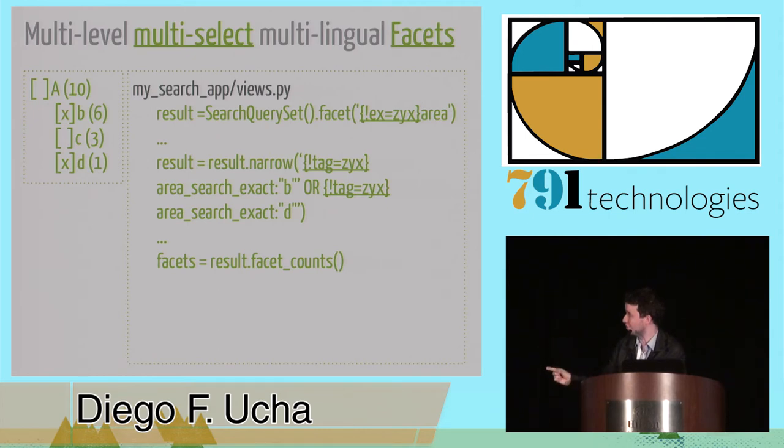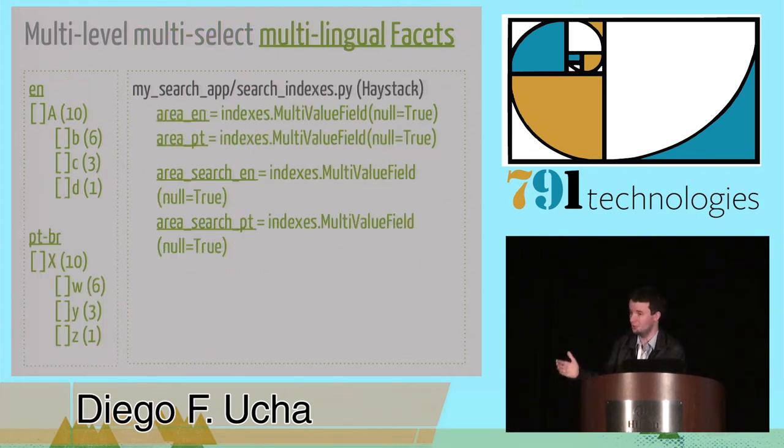And when you're going to narrow it down, you use the tag with the same name, in this case UIX, and then narrowing it down, in this case I have hard-coded the search with area search is XB or area search is XB, and then you get facet counts, which would show exactly like the left part of the slide. When you would get the 7 results, also the other counts for the other categories in that facet.